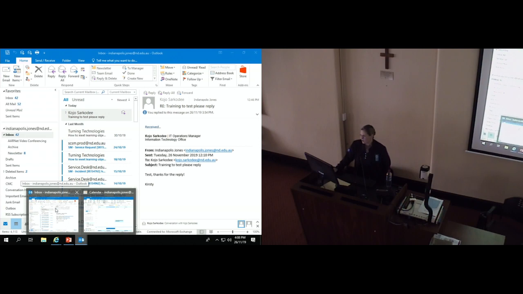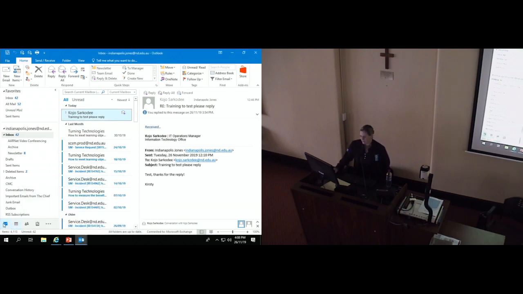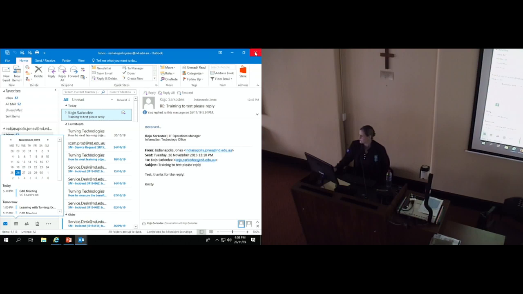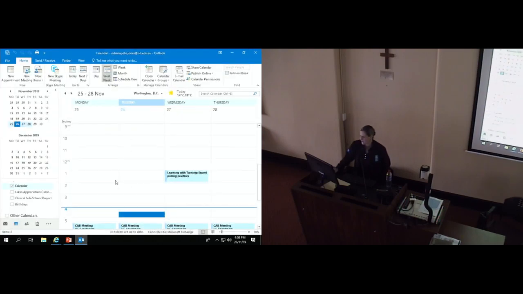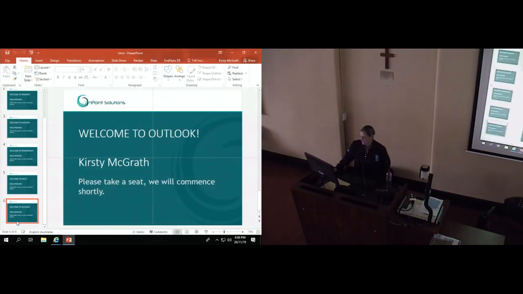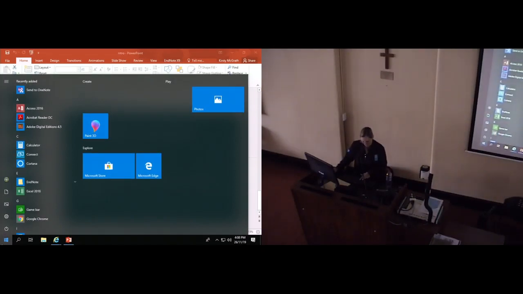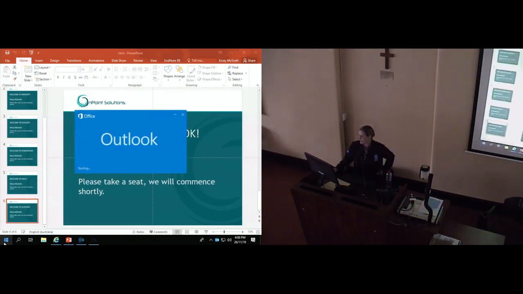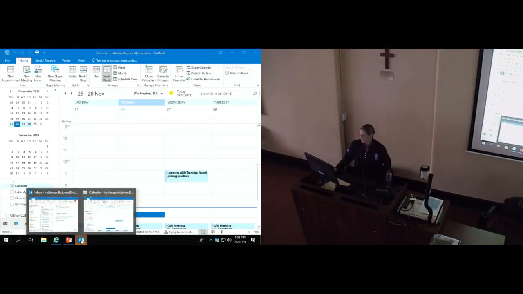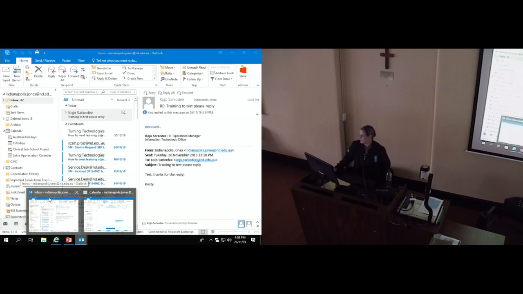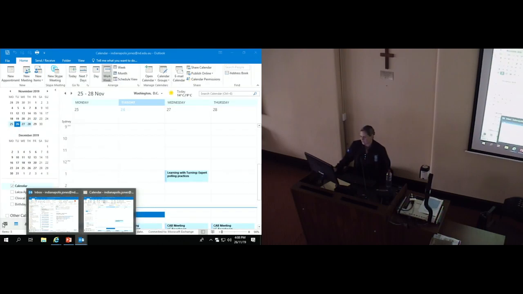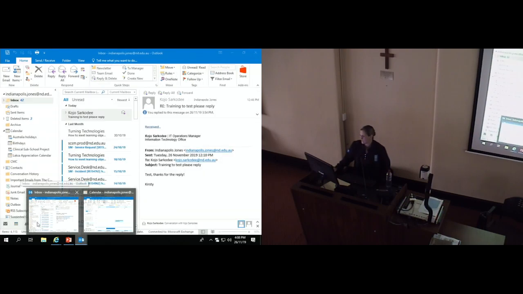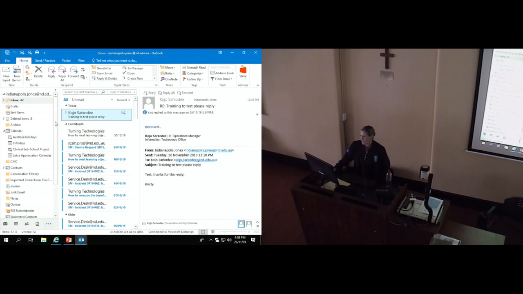Now, if I close down based on 1, 2, 3, so if I close my mailbox, then my calendar, the next time I open up Outlook, it will remember the windows that you've had open and automatically open them back up again for you. But if I close my calendar, then my inbox, it will only open my inbox up in future. So I have to do it in the opposite order of whatever it is you've got down here, should you wish them to open up again.